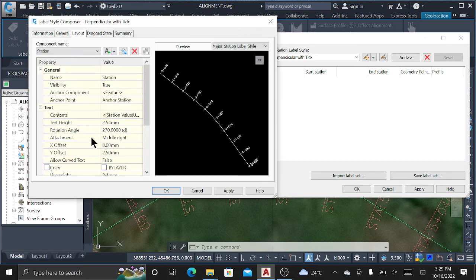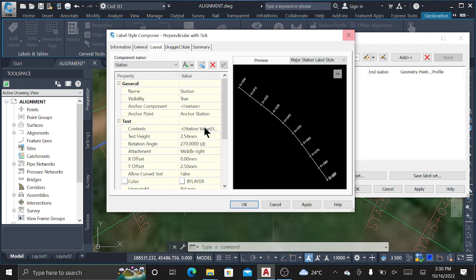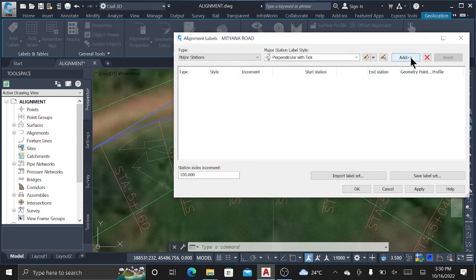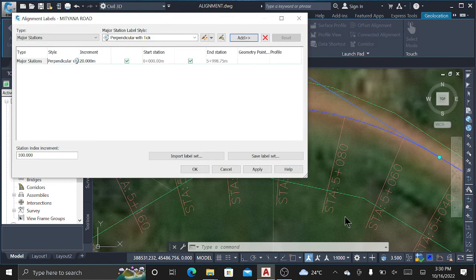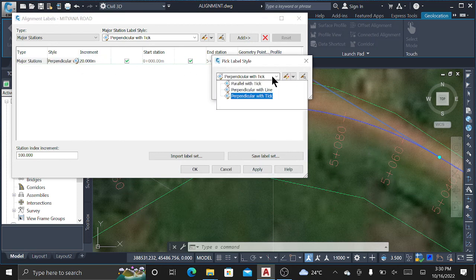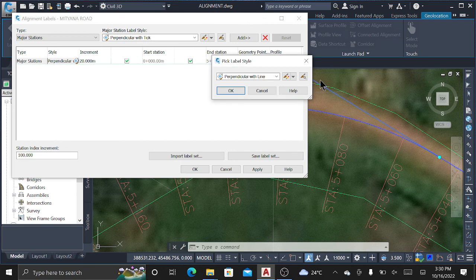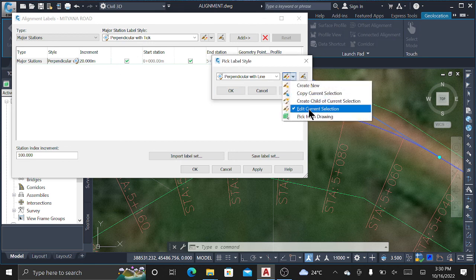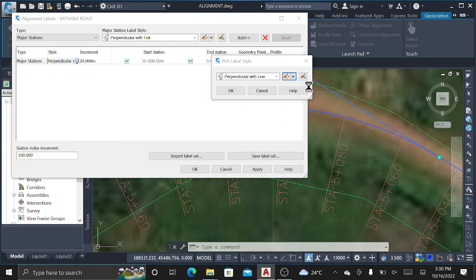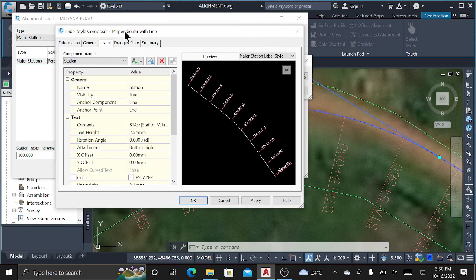You remember this layout, right? I could probably edit it from here, or equally once I've added it and it is by default the same style. For example, here, if I choose perpendicular to the line, okay, then I apply. I can choose to edit it from here by double clicking and still accessing that question line from here, where I can easily edit the alignment and in the layout.